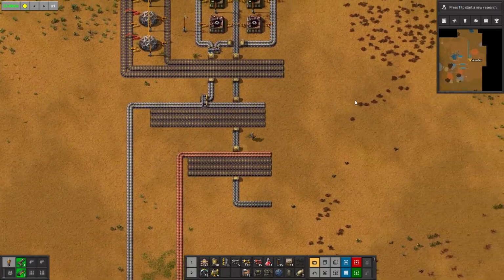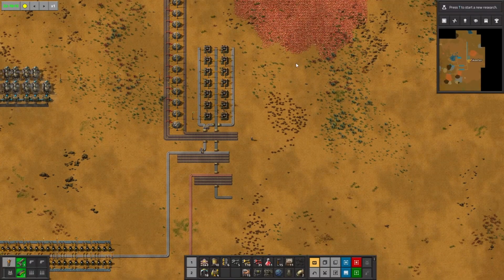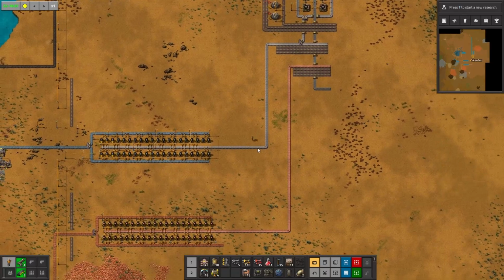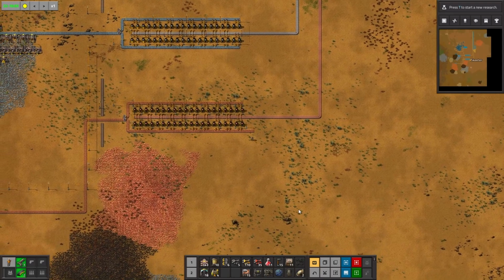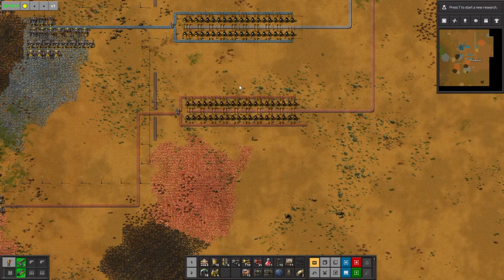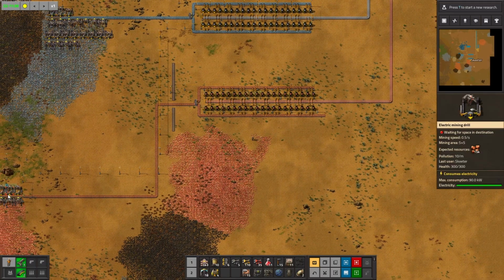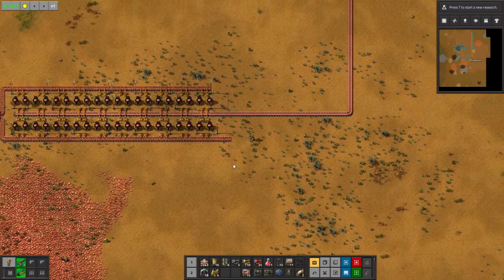I think we'll get green circuits going. I'm going to try to stay out of this copper, so we'll build our green circuits here. We can expand our iron smelter by another 2 lines. And I think I want to move our copper ore. Let's get rid of this so we can expand our smelter. So we'll move from this facility over here to here. So that's what we want to work on today.